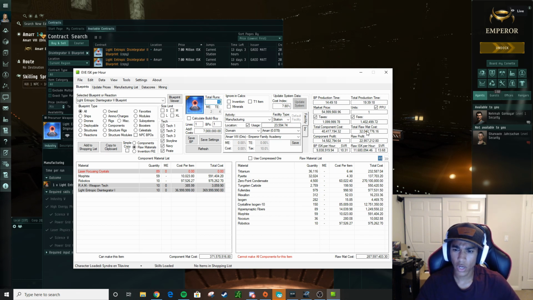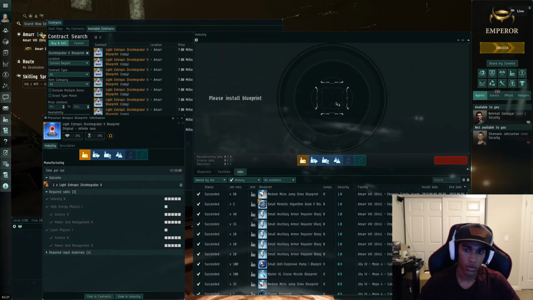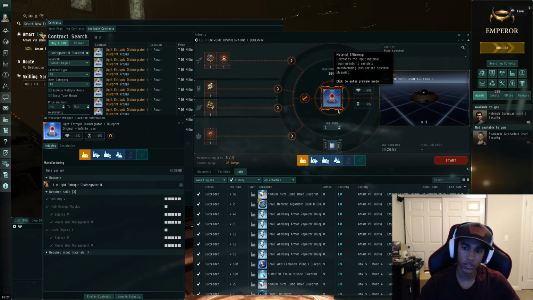Our total cost and total raw mat cost, taxes, and fees. So we're looking at 9 million an hour, and let's see if that holds true. So you can pop up the industry here, drag this in. It doesn't have the efficiencies in, so keep that in mind. Scroll this up to 10.